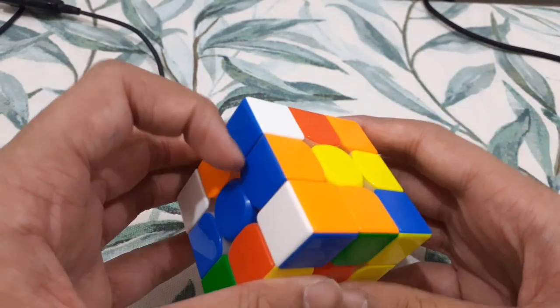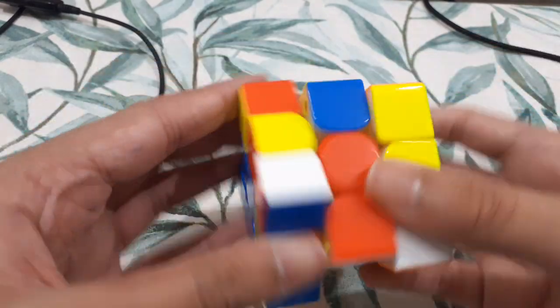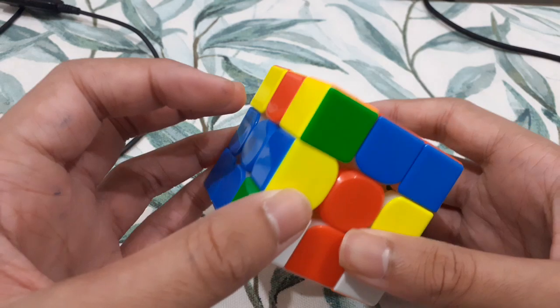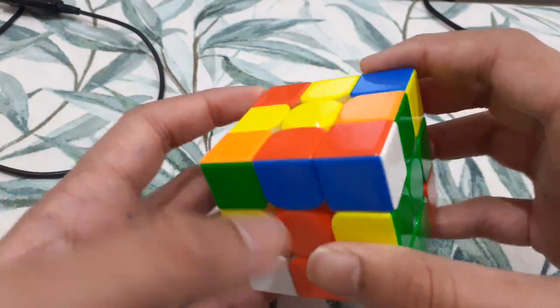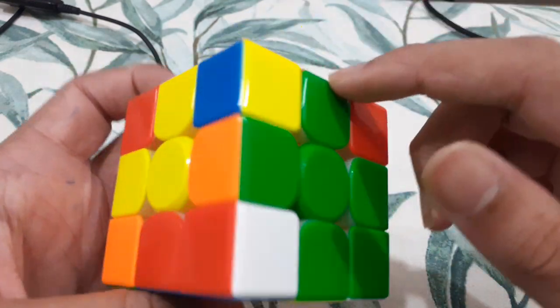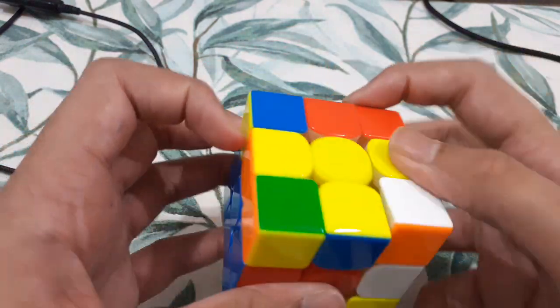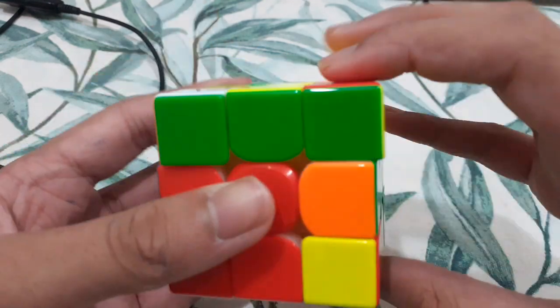Here, I did a D' U', and you can go straight into this pair. Then I saw this pair, which I could do like this. I saw this corner, and here, with deduction, I know that this is going to be the green-red. So I can go straight into that and cancel into this pair.